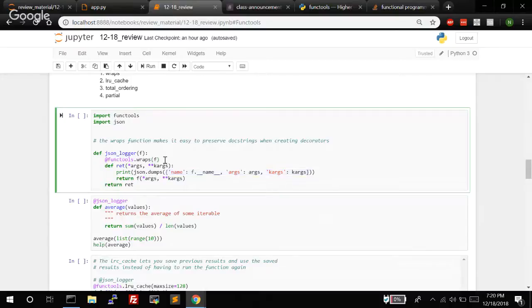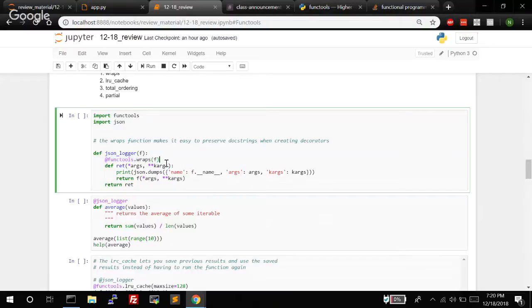But the key thing that I want to show you guys is this functools.wraps. You see, this is also a decorator. I'm using a decorator inside of a decorator. And you're going to see this type of thing a lot.